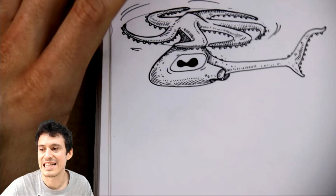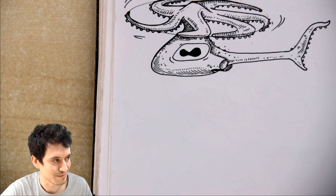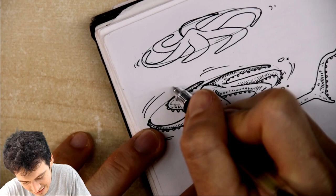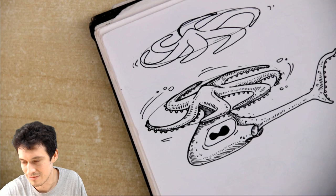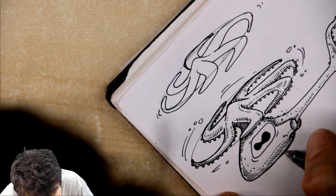But yeah, outlining everything creates a cool effect. It's a little different than what I often do, so I try to have my drawings have a similar look and feel, but for some of these more complicated ones, it also helps me hide some of the inconsistent line work and just bring it all together. Outline everything, and then it becomes really bold. You see that? It definitely looks more bold. In fact, I'll switch to the G7, and then I can just draw a single line, and that'll automatically make it thicker. Oh, that looks real good.